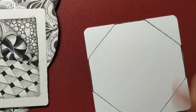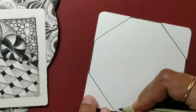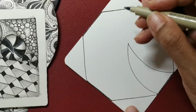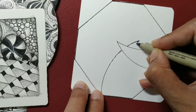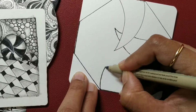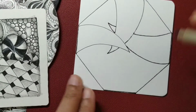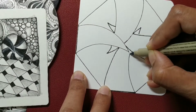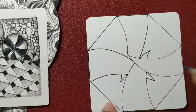Now I'm going to start with the same thing, but I'm going to only draw 4. 1 2 3 4, and we'll see if we want to add more. I don't think so, because I want to add something in the spaces inside also. So 1, again some drawing behind, so 2. And we'll see if we can draw behind here also, so 3. And probably here we may not be able to. Yeah, we can manage that. 4. So that's how we would draw it inside some other shape other than a circle.